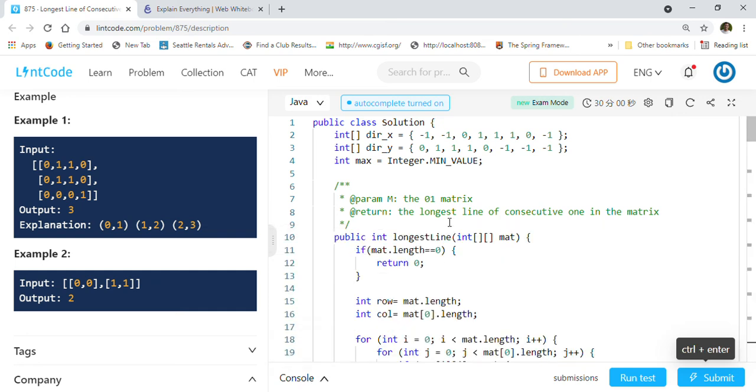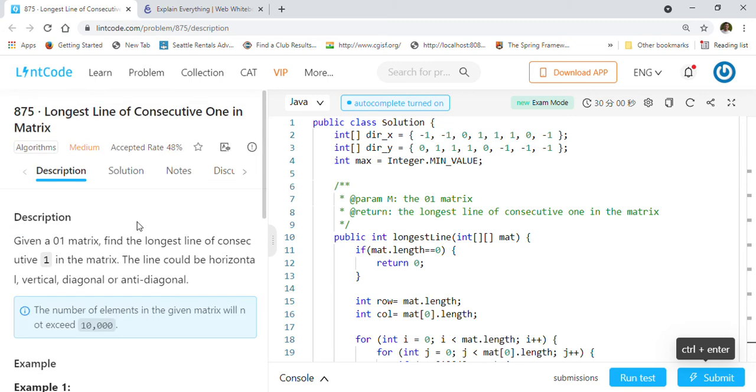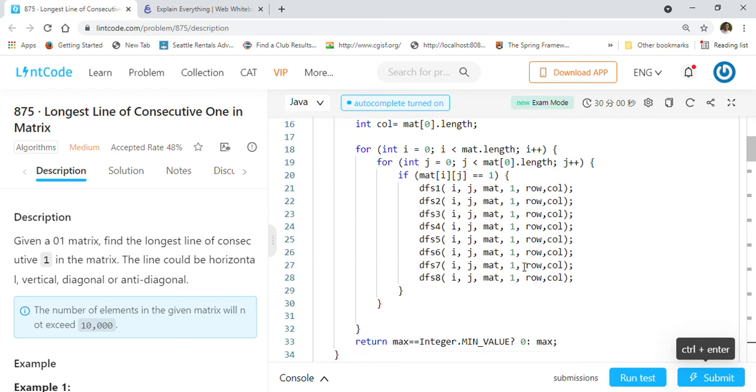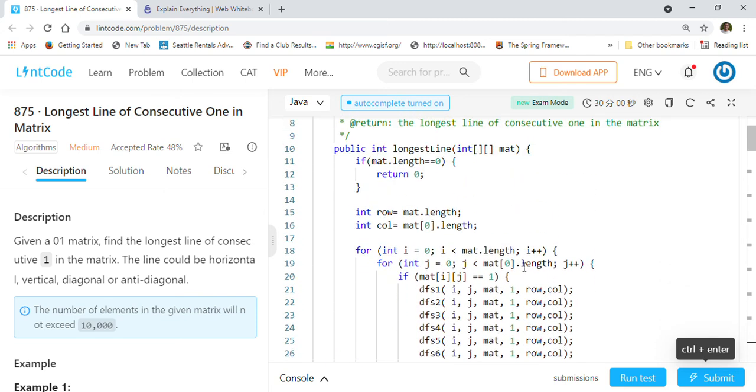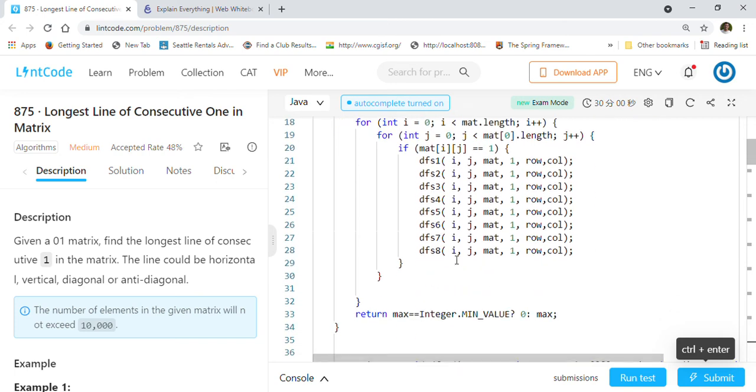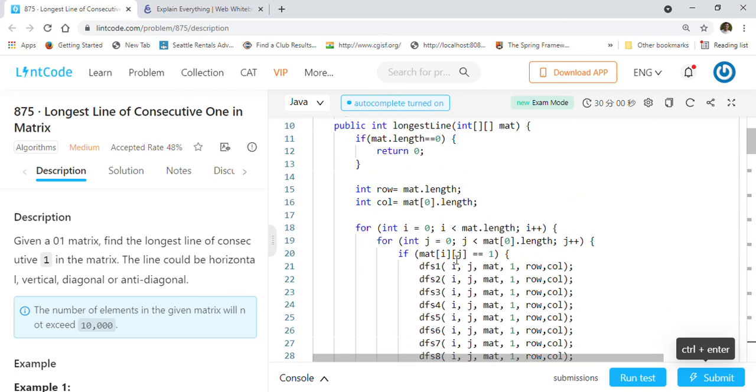So this is the way you can solve one of Google's interview questions, longest line of consecutive ones in a matrix, right? So make sure you understood this question and practice it. And when you are practicing, practice without an editor, because in many coding tests there is no editor. So you should be able to write the Java code without any help of an editor, right?